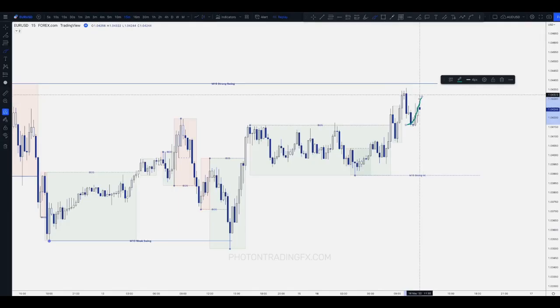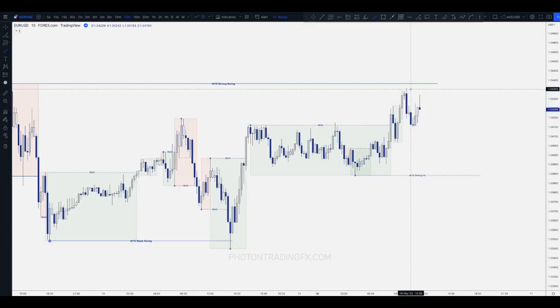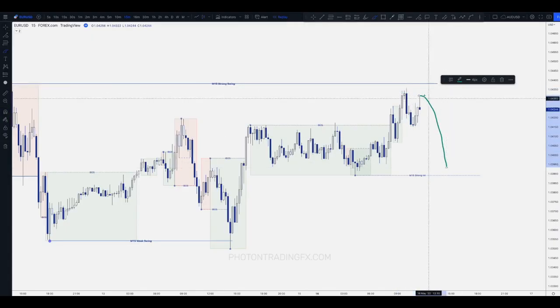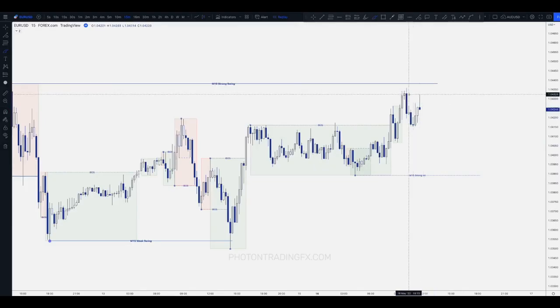Can you short from here? Yes, of course you still can. This is a weak internal high, so it's lower probability, but obviously it could play out. But what you might want, rather than just whacking on or leaving on your order in here, risk entry, let's say, you might want to wait for another confirmation entry to form from in here to give you more confidence that this high is going to hold.